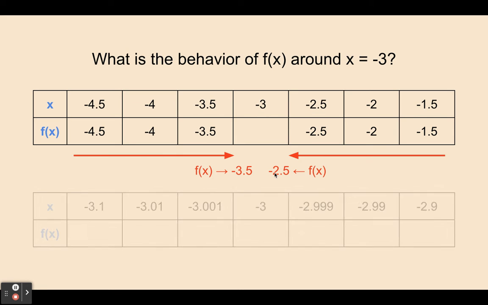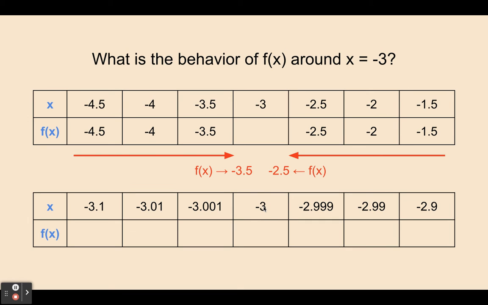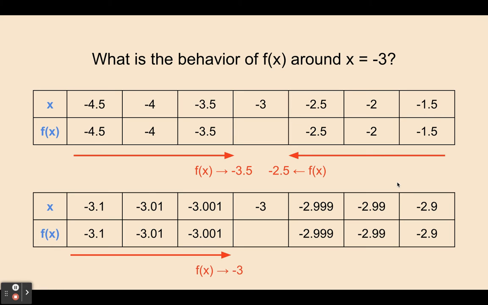My nice rule of thumb here is I take the number and then I subtract off 0.001, 0.01, and 0.1. So I'm always 3 decimals away, 2 decimals away, and then 1 decimal away. And then same thing, I'll add 0.001, 0.01, and then 0.1. Now if we put these numbers in our function, we'll get these outputs. Since we're so close to this value, it's really clear what the pattern is. As I come in from the left, I approach -3, and as I come in from the right, I approach -3. So this function actually acts like -3 at -3.